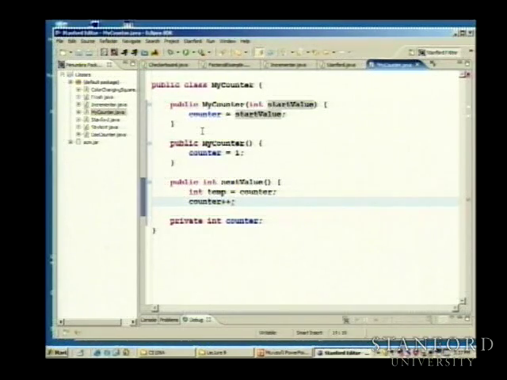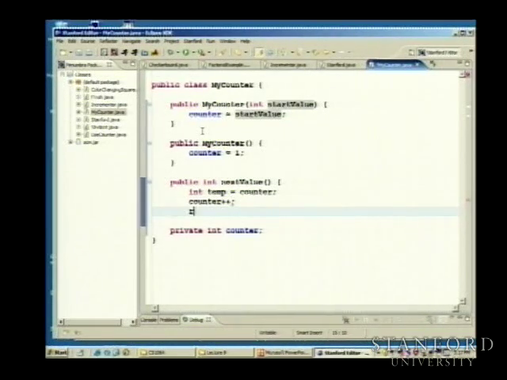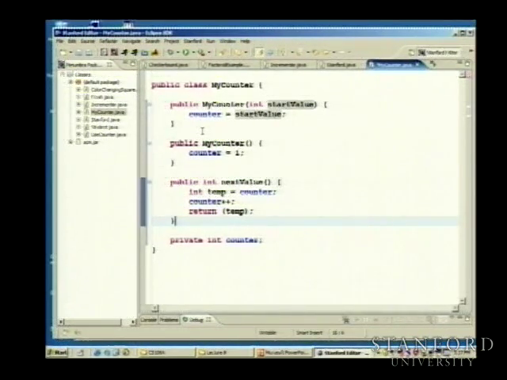So the number next time this gets called is going to be 1 higher. And what am I going to do now when I return? Any ideas? Return the temporary, right? I'll actually put it in parens even though I don't need to. That's what the value of counter started at when this method was first called. So I store off a copy of it, add 1 to the counter because next time it'll be 1 greater, and return whatever the old value was in temporary.